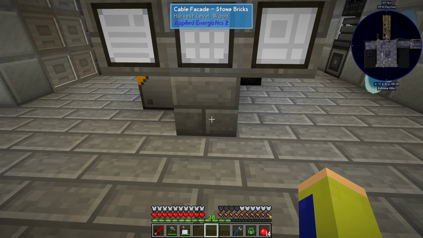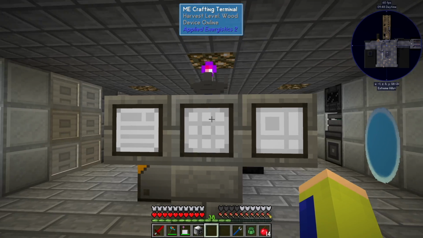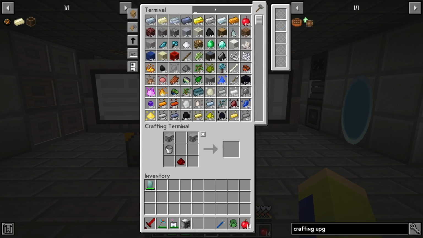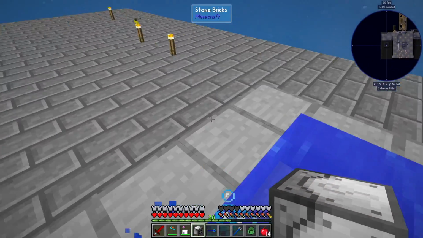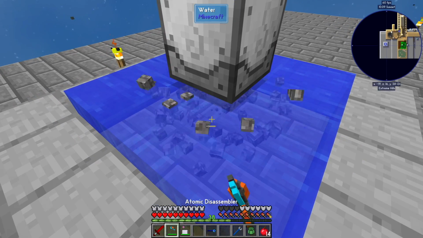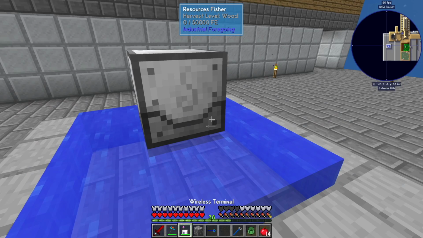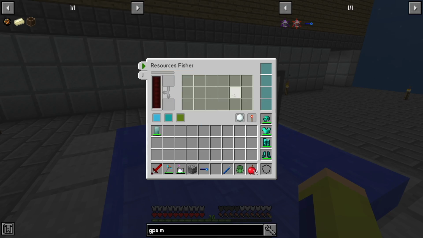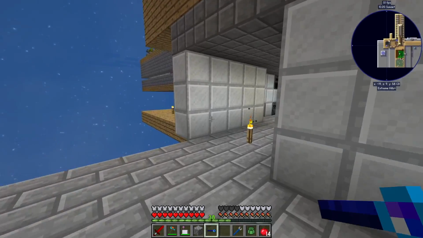All right, so I actually need to catch some fish. So we are gonna make a resources fisher, just like that. We will need power. All right, and I'm gonna go place this out here on top of this, just like so. And I will break this here. So it needs a 3x3 source of water in order to fish. And as you can see there, and then I will click this there and connect this to our power.